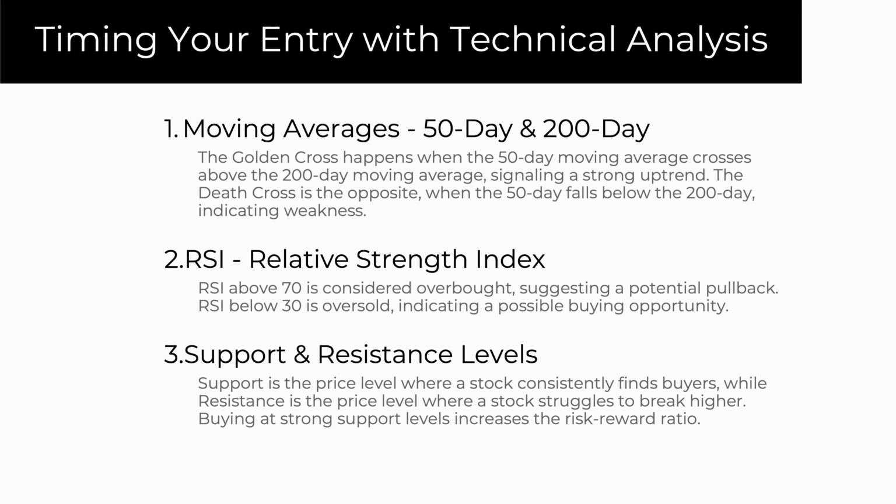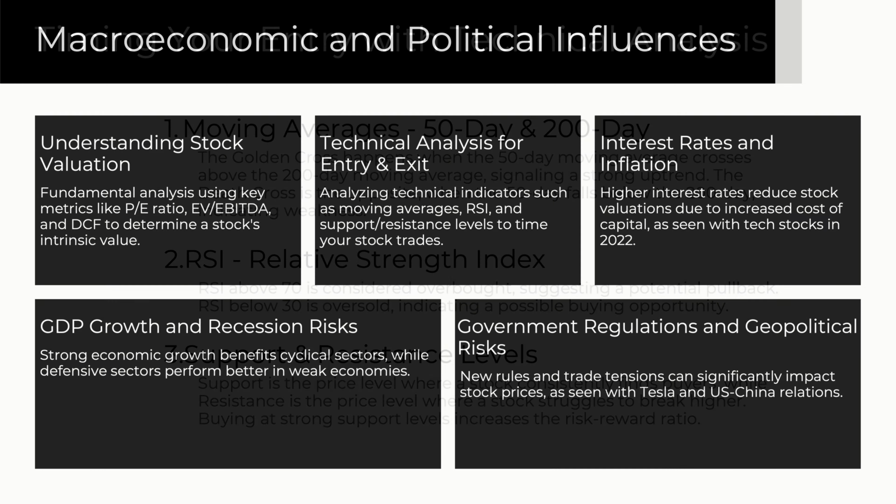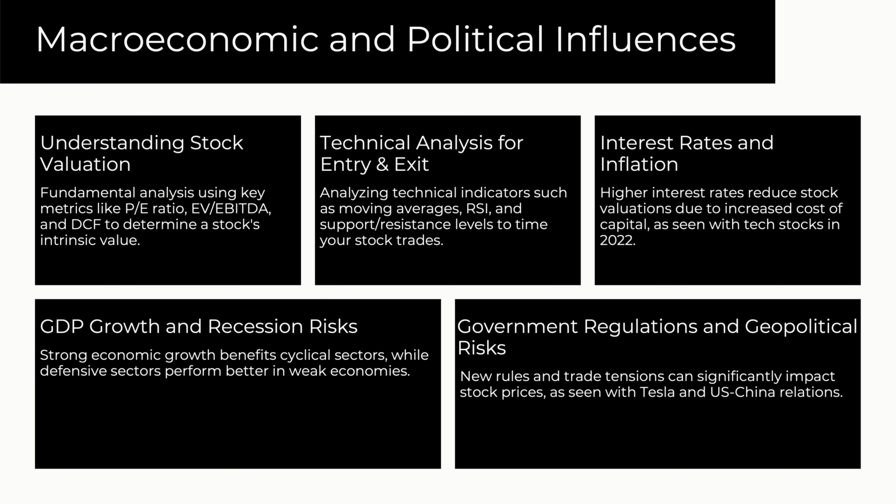Even if a stock has strong fundamentals, external macroeconomic factors can significantly impact its price. 3. Economic influences on stocks. Interest rates and inflation. Higher interest rates reduce stock valuations because the cost of capital increases. Tech stocks suffered in 2022 due to rising interest rates. GDP growth and recession risks. Strong GDP growth benefits cyclical stocks like tech and consumer discretionary. In a weak economy, defensive sectors like healthcare and utilities perform better.